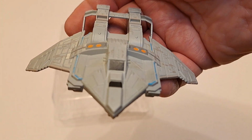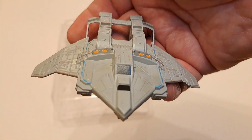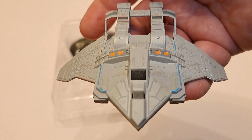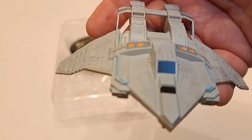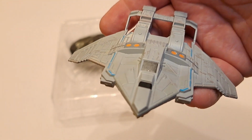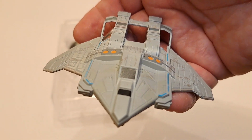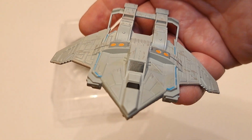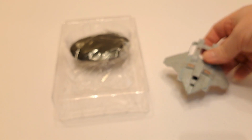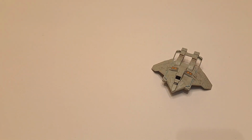I'm not sure if I'm a huge fan of the actual design. It looks a little bit like a kit bash, kind of. I mean, I don't know, maybe it was. But I come from an era, you see, where we had the Buck Rogers Starfighter and the Vipers. So I have very high standards when it comes to fighter craft, and this looks not. Maybe it's too complicated. I suppose because it's Trek, they're trying to go for a sensible amount of realism in terms of comparison with the capital ships. So they're trying to go for more detail rather than less, I guess, is the long and the short of it.